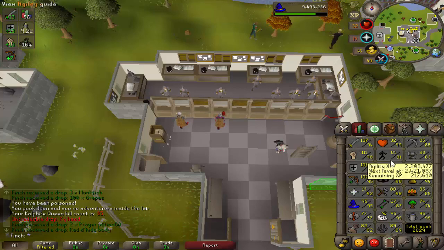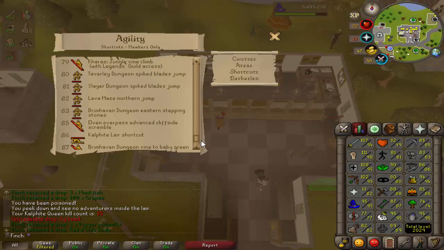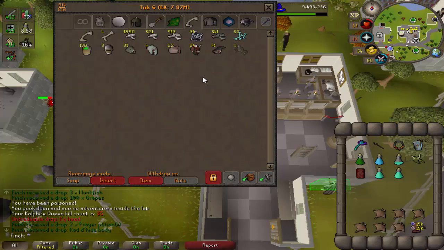And if I want to use the shortcut, I'm gonna have to either train my agility or use Summer Pies, which I don't think I have many. I've got a fair amount, so if I use one per kill, that would last me around 200 kills. So, well, it's good to get that early on, but it means I can't really carry on with this if I want to be efficient. So I'll go and train a bit of prayer now, I think, and yeah, start working on the thieving as well.